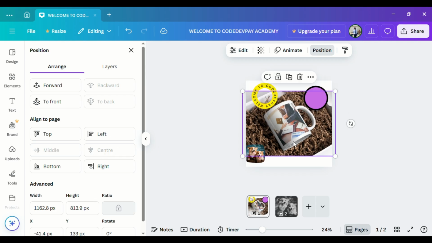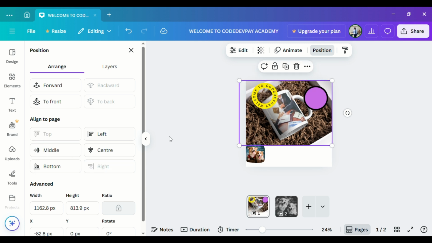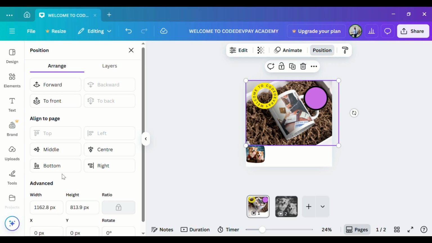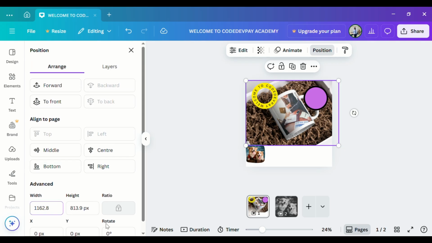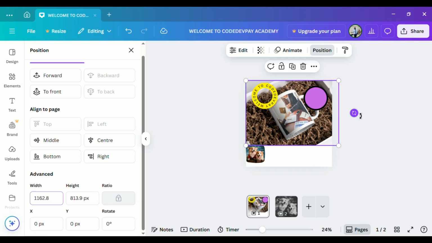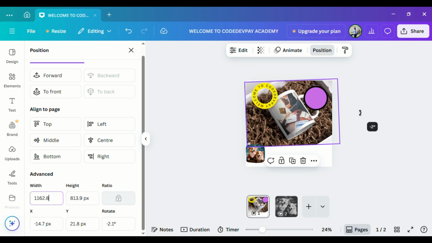Also align it to our page: top, middle, bottom, left, center, right. You can see that over here. You can also do that manually by inputting the coordinates that we want. And you can also rotate our image, either by dragging or by inputting the angle of rotation manually.